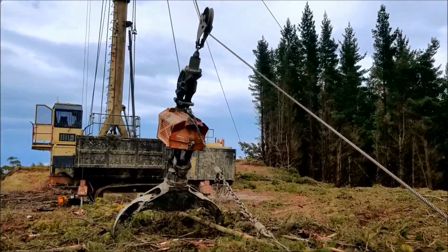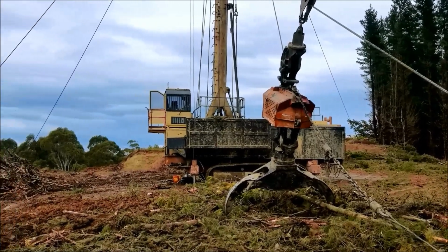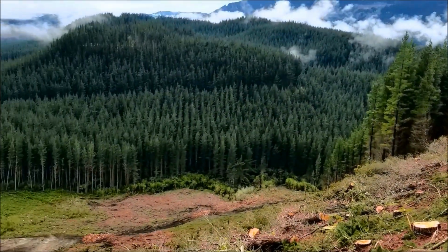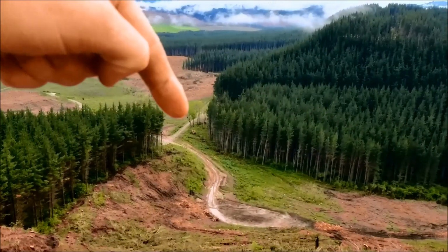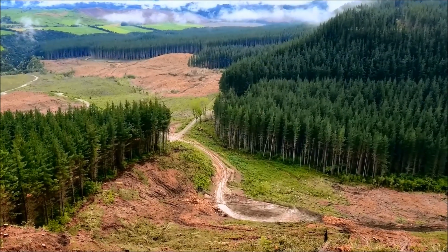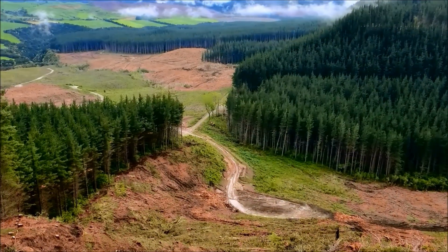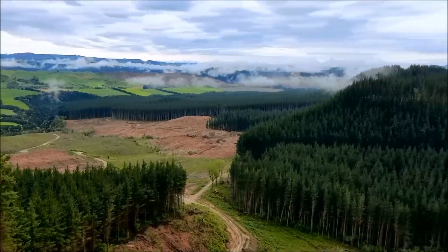Still parked up here at Tipuhui. He's in the carriage. Actually parked up at the moment because the bulldozer down there was in the middle of the shifts and is blowing a hydraulic hose somewhere on it. So it's having to get fixed before we can carry on. So, yep, that's no good. Good views up here.